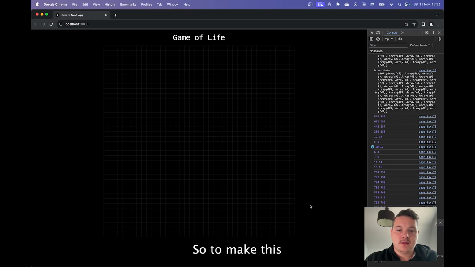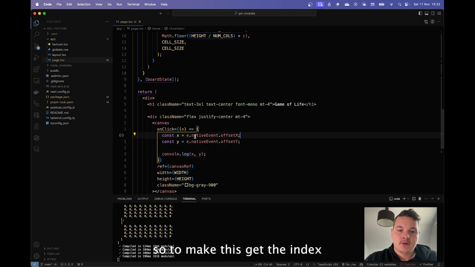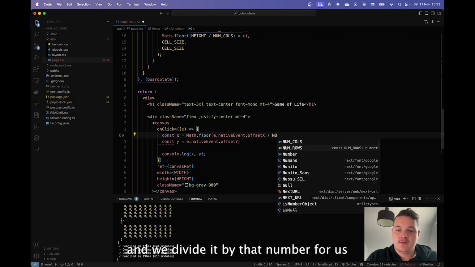So to get the index, we want to do, again, math floor, and we take that and we divide it by the number of rows.